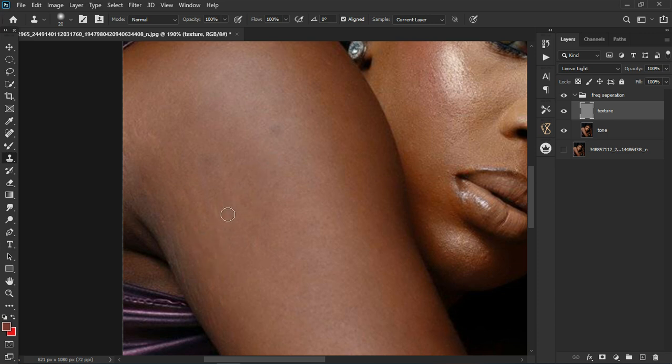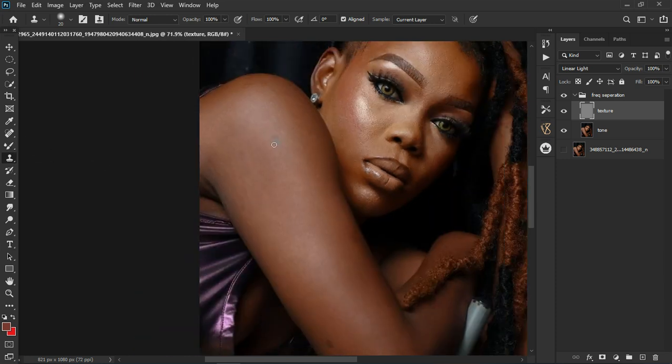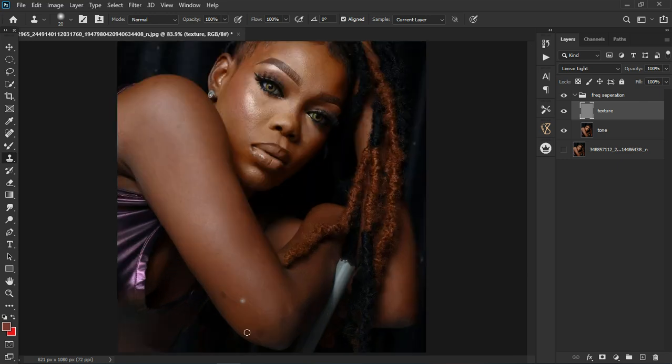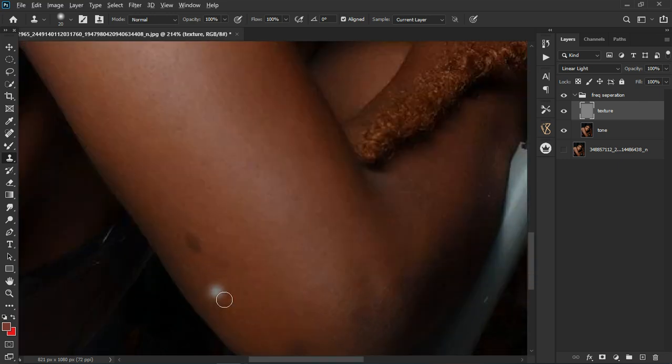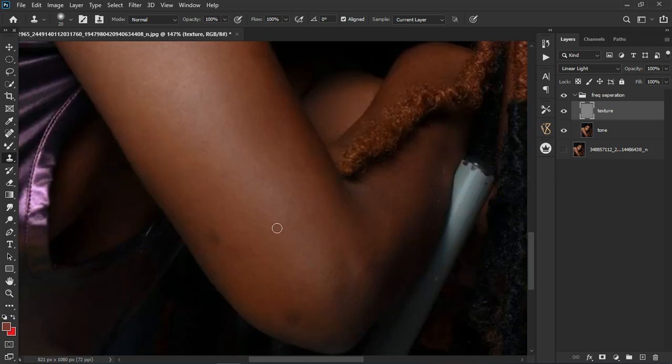We still have some of the textures that are not fully gone, you can see. So imagine using your normal tools, it's going to take time. And I'm going to remove this one. Let's quickly remove that, sample an area close to it, and then boom. So this is a texture. It's still on texture, but it can be affected. Nothing more you can do here, but there is one that can fix it.